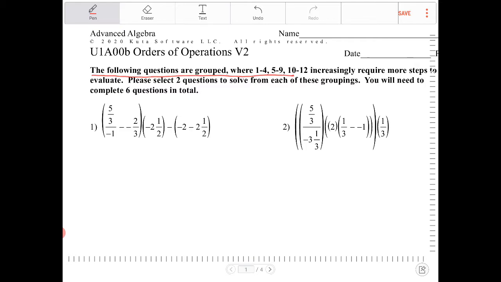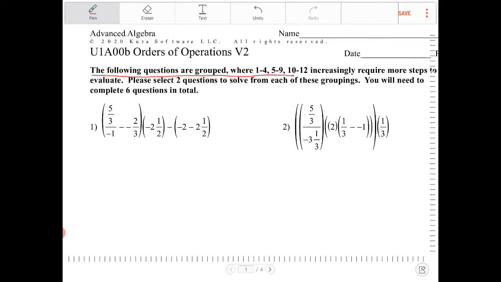And why is it grouped in this order? Well, it's because of the grouping of difficulty. 1 to 4 is going to be the easiest of the batch, 5 to 9 will be second hardest, and then 10 to 12 will be the hardest batch. Really, the difficulty level isn't that much of a difference. It's just a difference in the number of steps required in executing and evaluating what this expression evaluates to. So let's take a look.